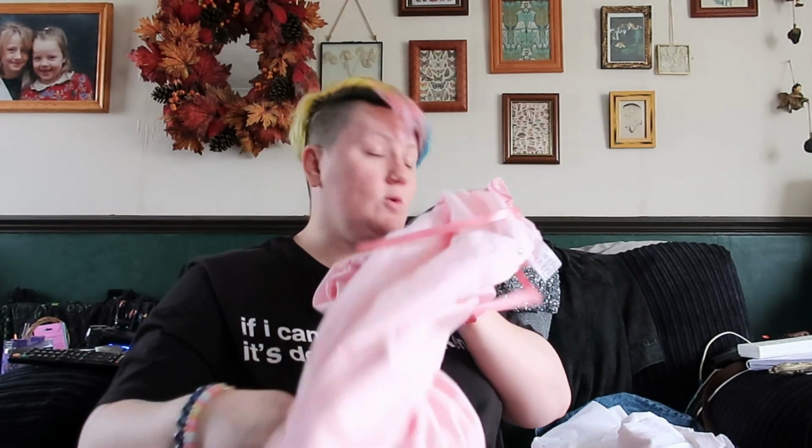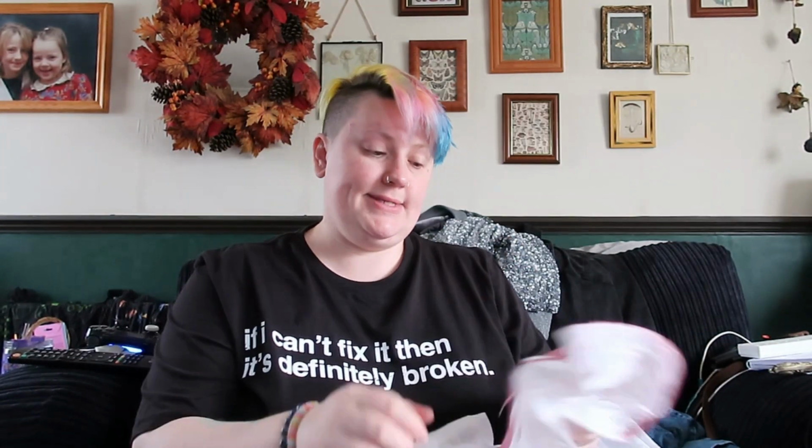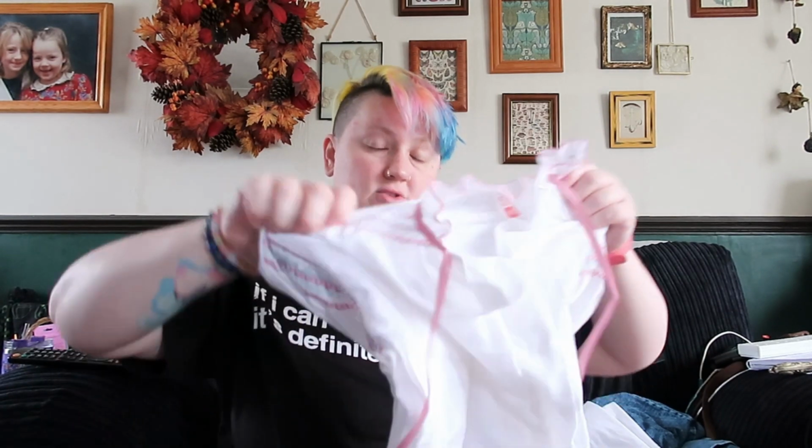I'll show you these two. These were £5.99 and £4.99. Vintage night dresses from M&S St Michael's. Lots of beautiful smocking. They're slightly brushed cotton. They go down very long, so I'm going to take them up. And these are going to be interesting dresses or underlayers, or I might even make them into shirts. I don't know. I'm yet to even try them on, to be honest.